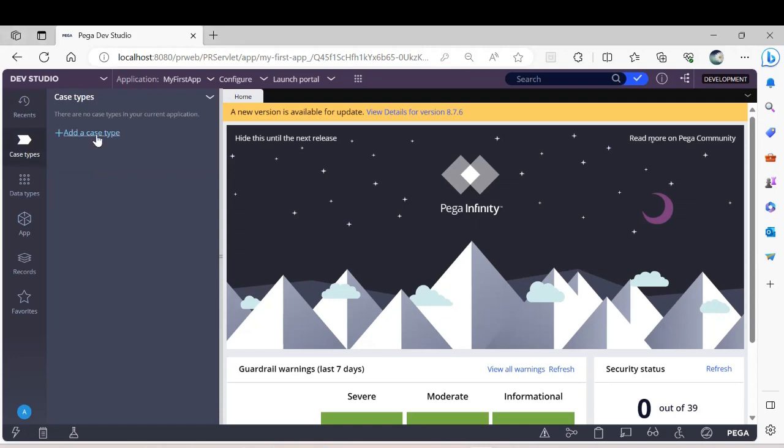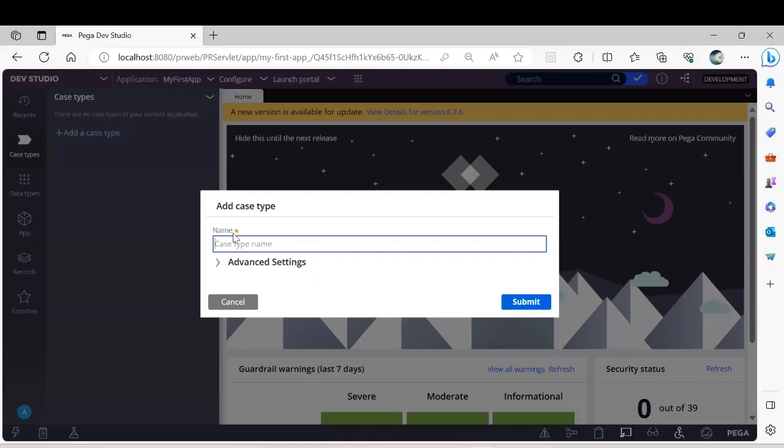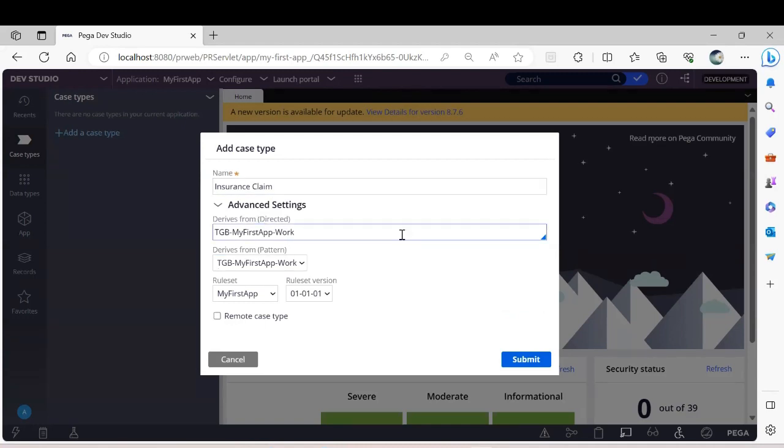We will add three case types. The first case type, let me specify as insurance claim. Let us click on submit. Then we will go ahead and create the rest of the two case types.